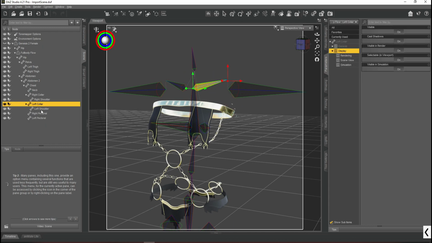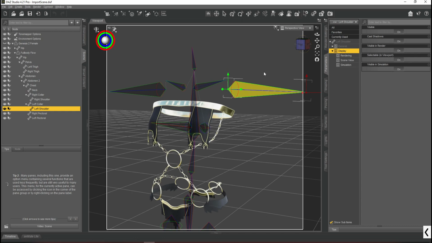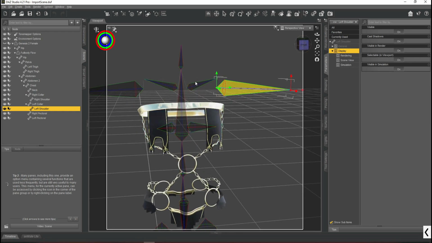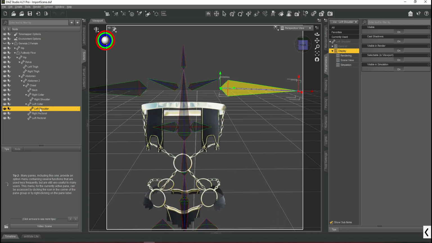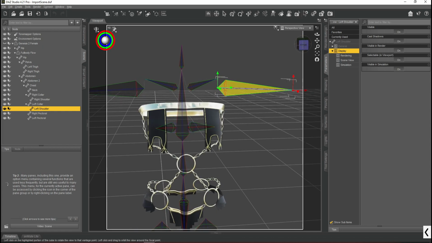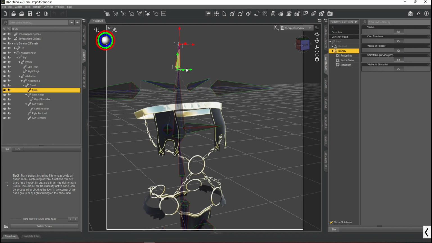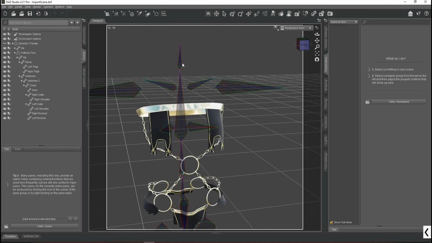So actually the shoulder I could probably remove because we can see that there's nothing on the shoulder bone, but I'm still leaving it just in case there's something I don't see or something I'm overlooking. Same for the neck. We're gonna leave it.